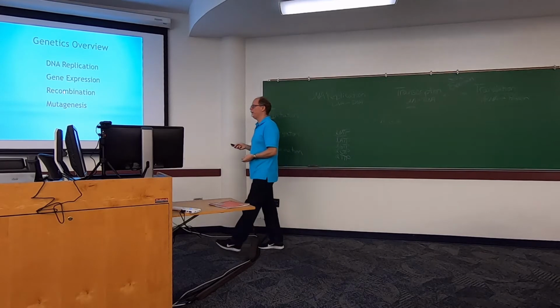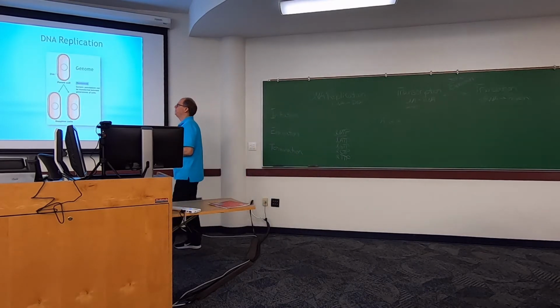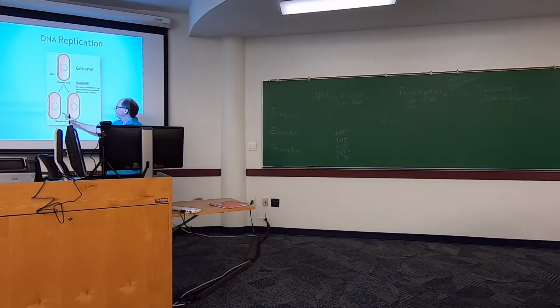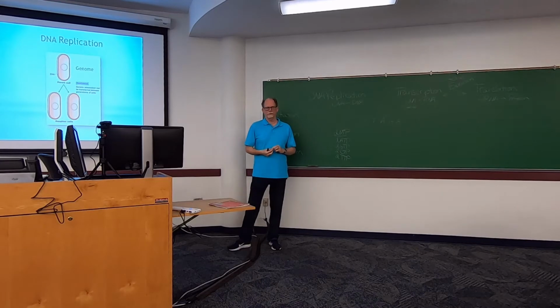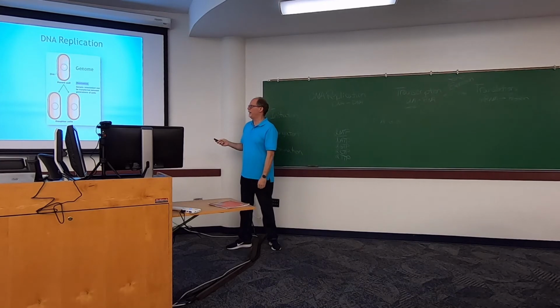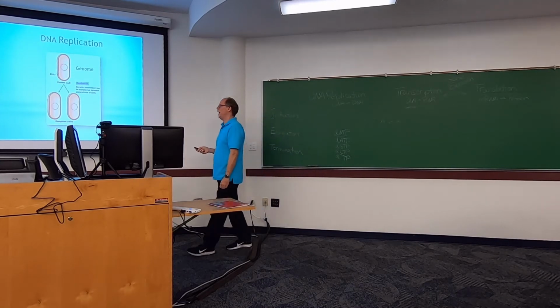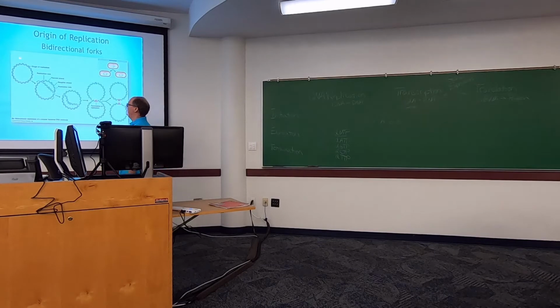And then in 7B, we'll talk about recombination and mutagenesis, what that means. So when one bacterium becomes 2, you need to generate a copy of the DNA so that you have 2 copies. We start off with 1 copy, there are the 4,200 genes, and then we're going to end up with 2.